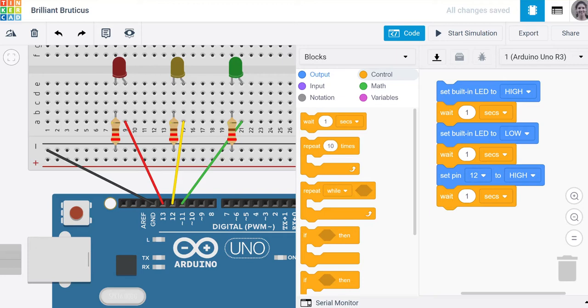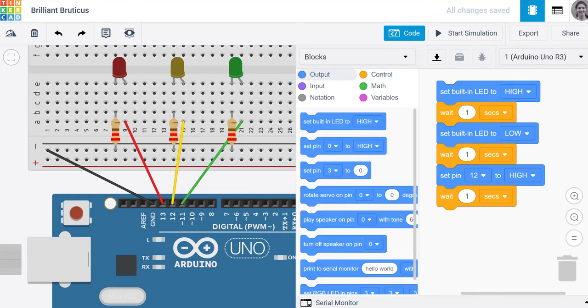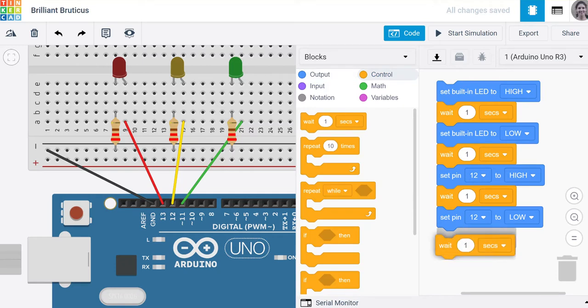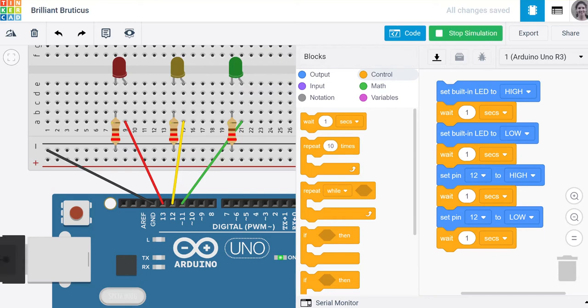We come back on Output. We select the second block, set pin number 12 to low. We click back on Control for 1 second. Okay. So now, let's see, if we start the simulation, we are turning on the red light and yellow light, and red, and yellow.